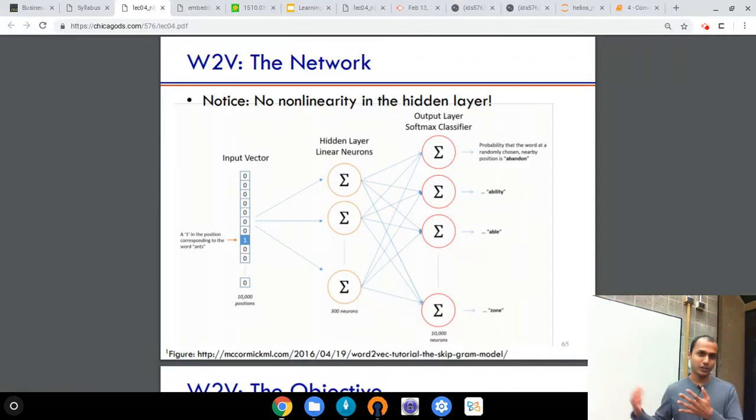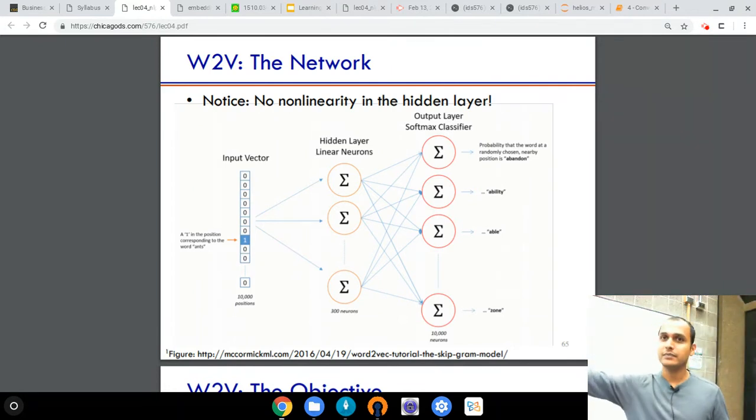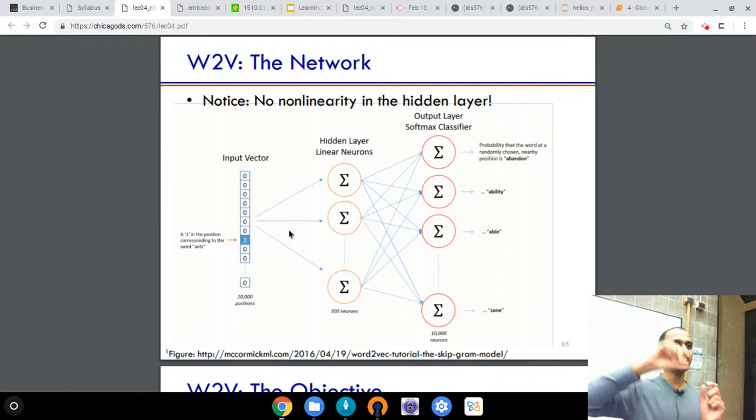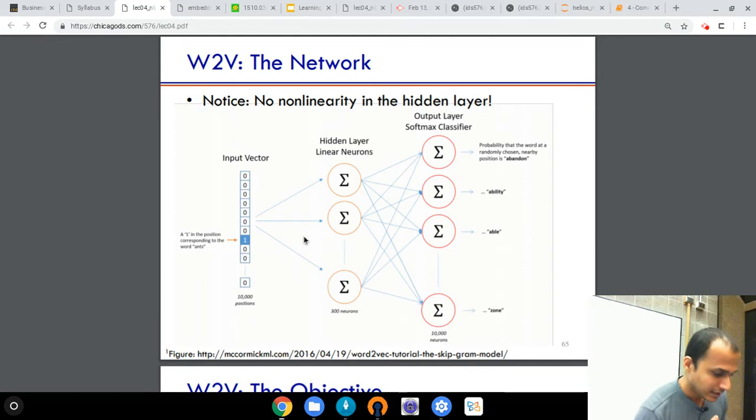Their particular classifier that these guys at Google use for the skipgram model is exactly given in this diagram. Basically, you have this 1-hot vector, which is on the left side. And the edges here, these blue edges, correspond to that W embedding matrix, because the moment I pick one entry, I'm essentially saying I have the one entry of my W matrix being selected. And that entry, one row, is 300 dimensional.